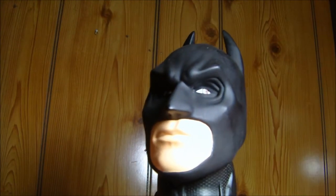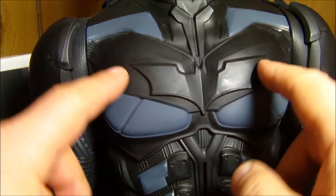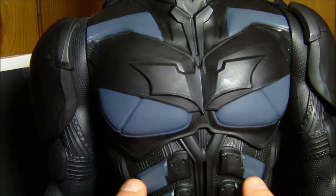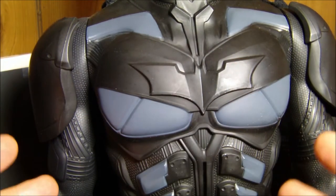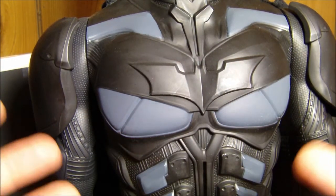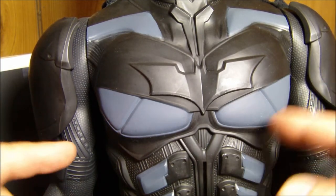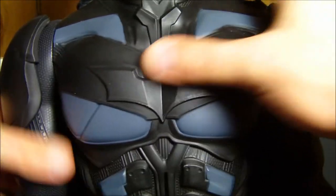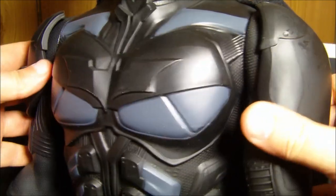And that's about it. Here you can see the chest. And he's got the Batman emblem emblazoned on his chest here, on his chest armor, and some nice detail put in there. I really like what they were trying to do here. You know, for such a basic standing, just a bland figure, it's not really all that bad. It does have some decent detail. And here for articulation, just some standard rotation at the shoulders here and here. And he does have some glued-on type armor here on his shoulders as well.